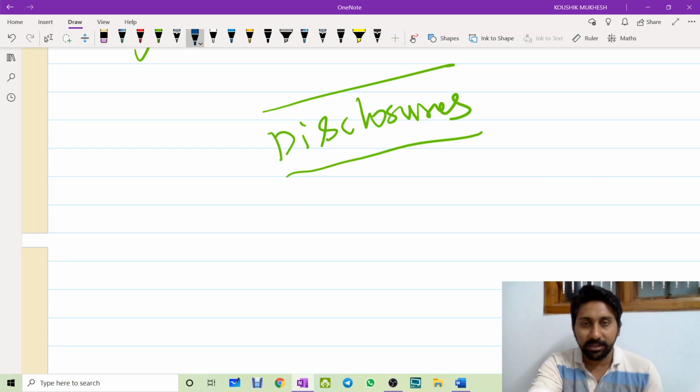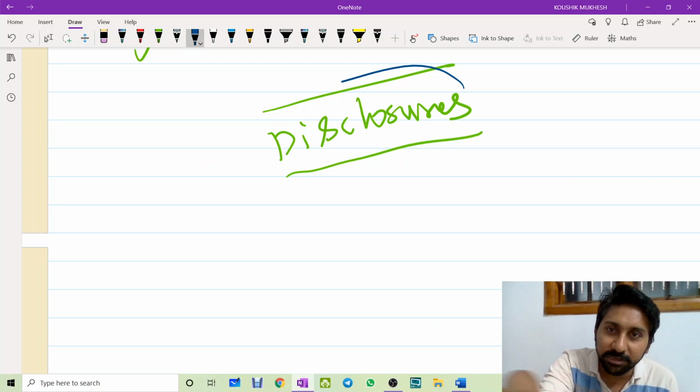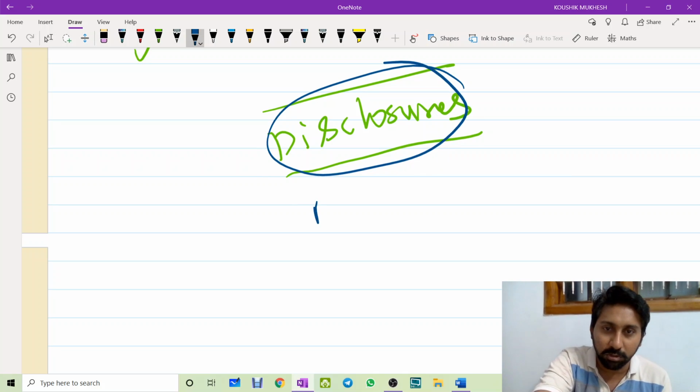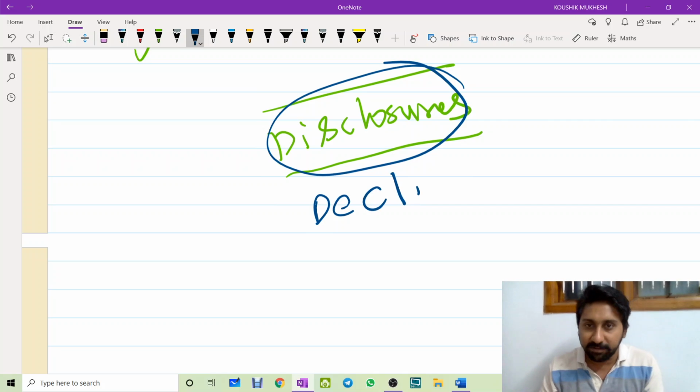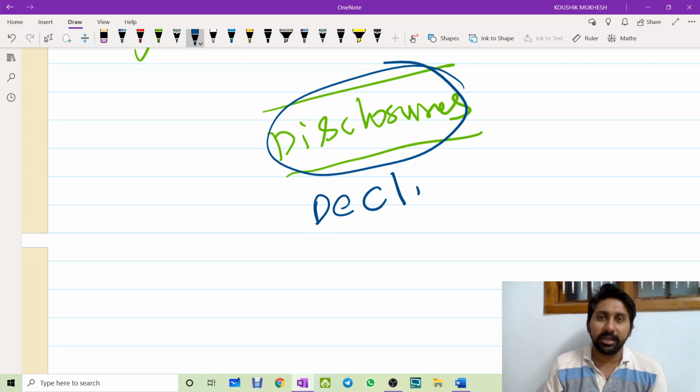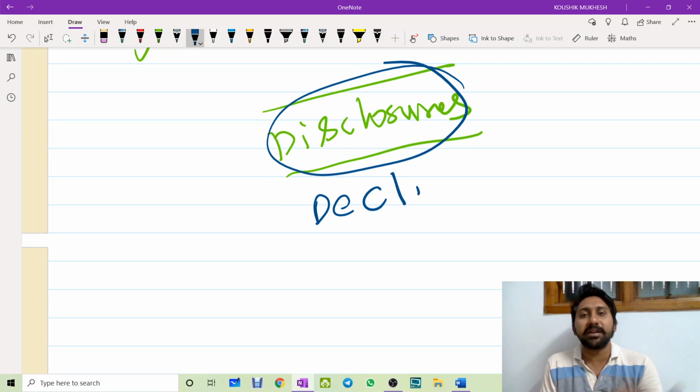One thing to be very clear about as we deal with the concept of exports: export requires disclosures, but the Act will not use the word disclose. The Act will use the word declare. So what declarations do I need to make? That we are going to discuss. Declarations must be made upon export. Whenever you make an export, there is a requirement of making certain statutory disclosures under FEMA. What disclosures I need to make, to whom I should make a disclosure, what is the time limit in making the disclosure, what is the format in making disclosures, all these are discussed in the export regulations in a very, very detailed manner.